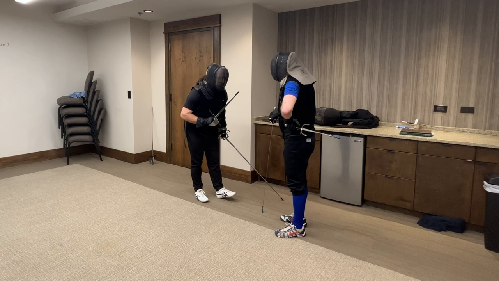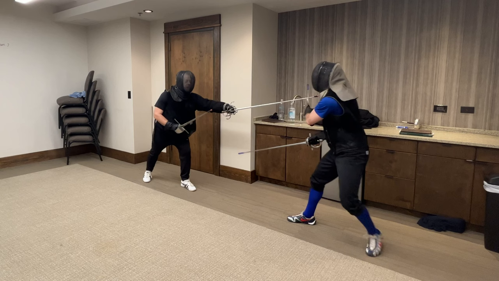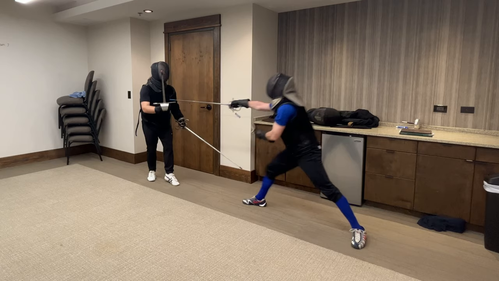Feint by glide. Blade. But you're not going to step forward with a feint dagger outside. But the point is dead on the inside. So from my invitation, feint by glide and disengagement. You've got this. Now step forward with the advance. Now disengage. Okay, check my dagger. How do you guys feel?